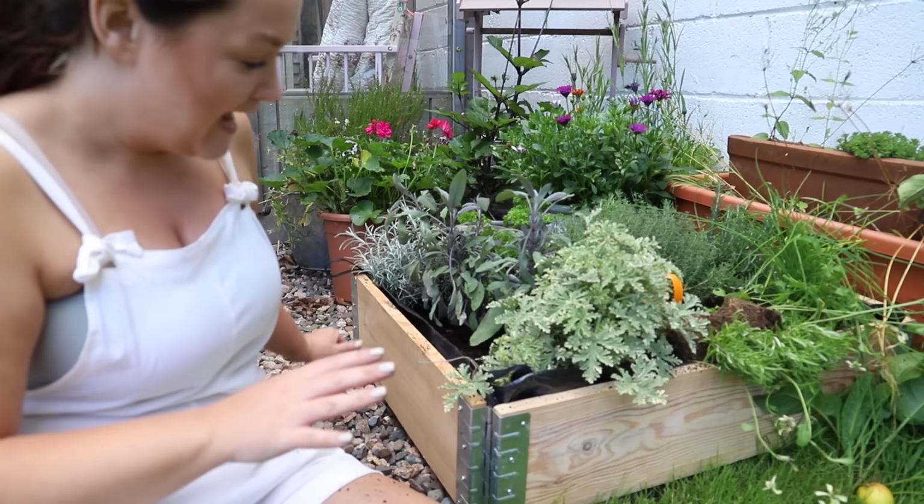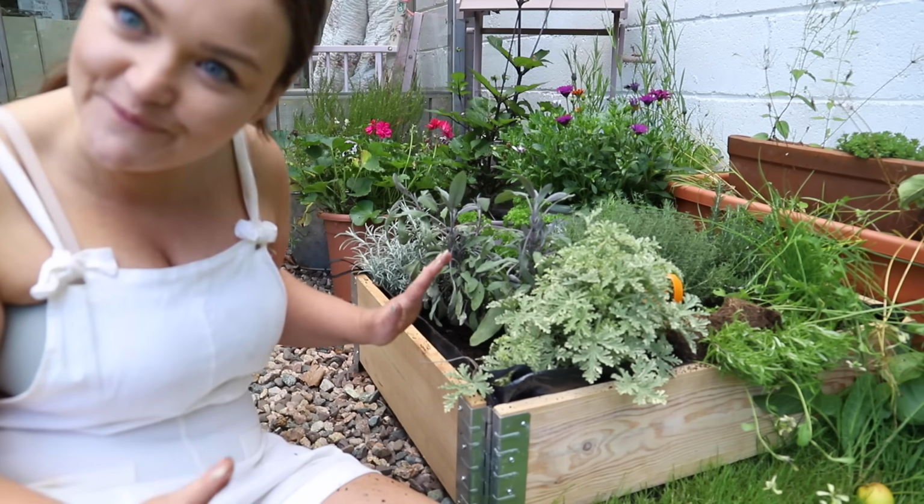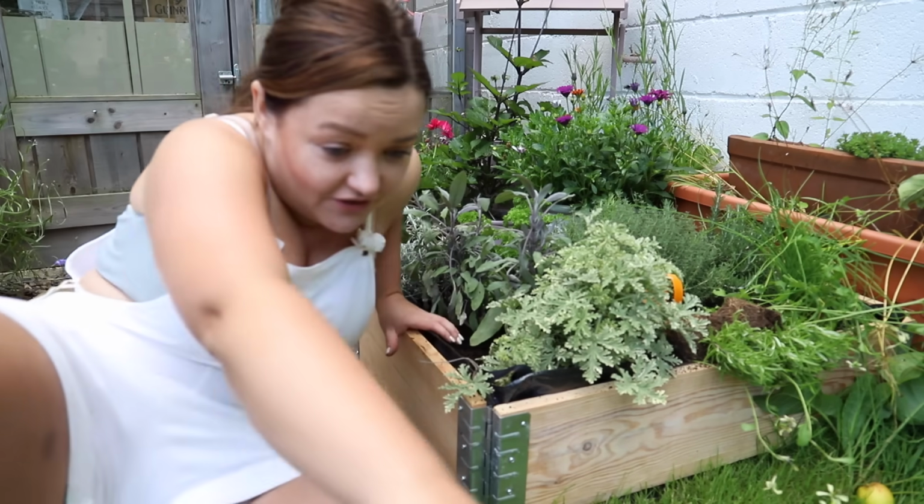But I will have to give it some love. But tomorrow, I actually just ordered a chipper. I feel like I've earned it.